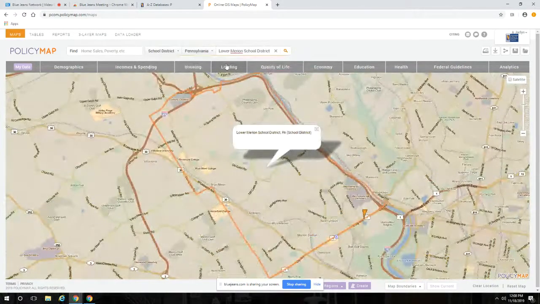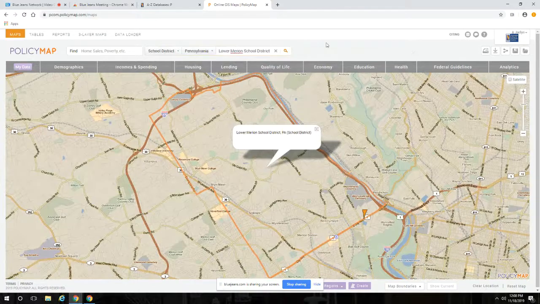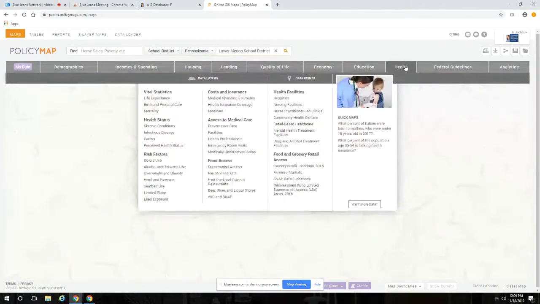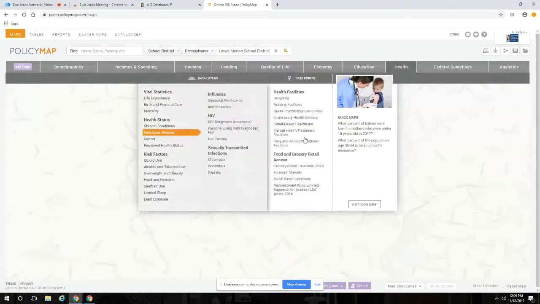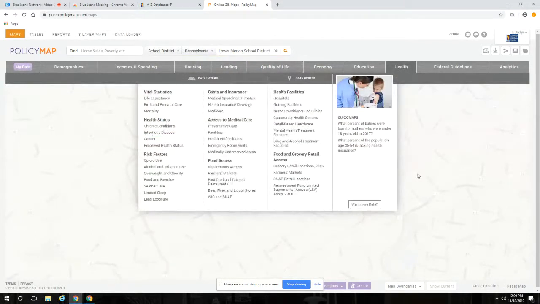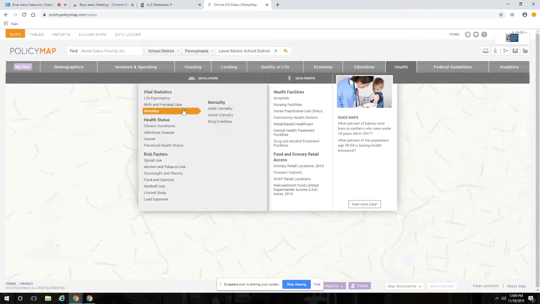So what do we actually do with it? What we want is some data. All of these selections up here are different types of data that you could look at. We're going to look at health, because that's obviously of some interest to us. And then there are three different types of data. First, you have data layers, and that is looking at areas, and it's going to be coloring in those areas by different scales.